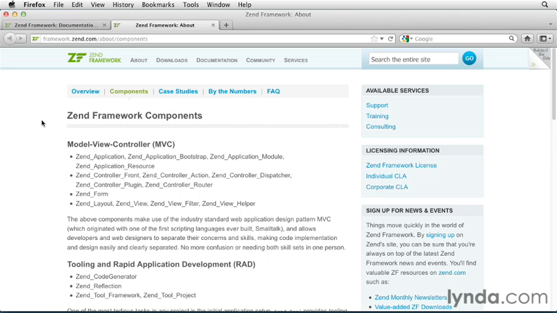The MVC or Model View Controller components are key because they are how you're going to organize your code when you're using the Zend framework. This includes the Zend controller that we talked about and the Zend View class. But in addition, you have the Zend Bootstrap for starting up, the Zend controller router, which is going to handle the routing of URLs, and a ton more that you can use.